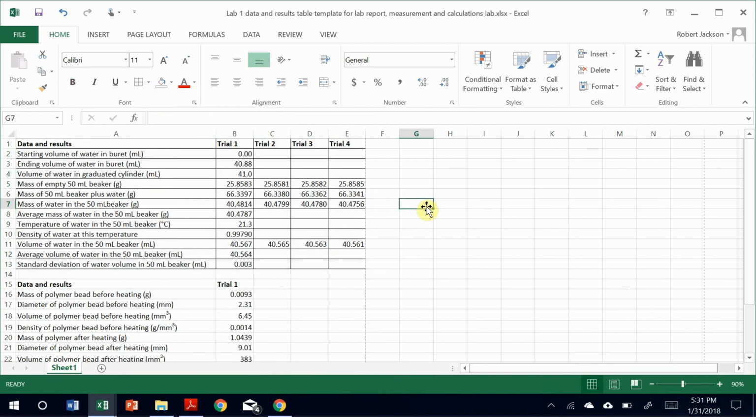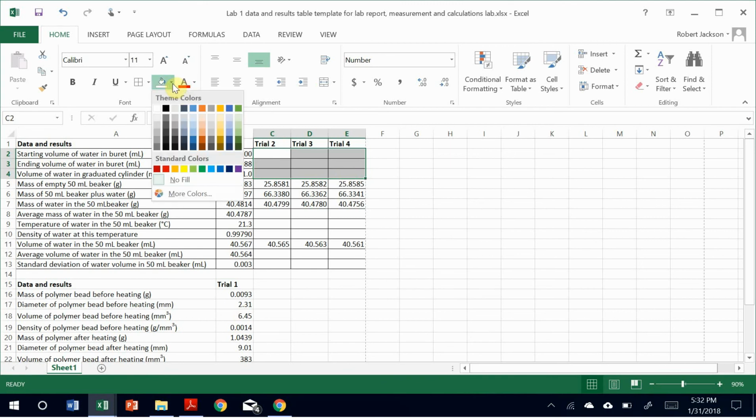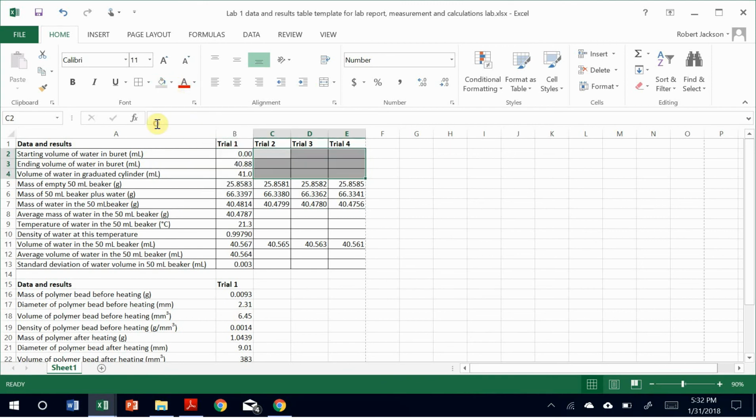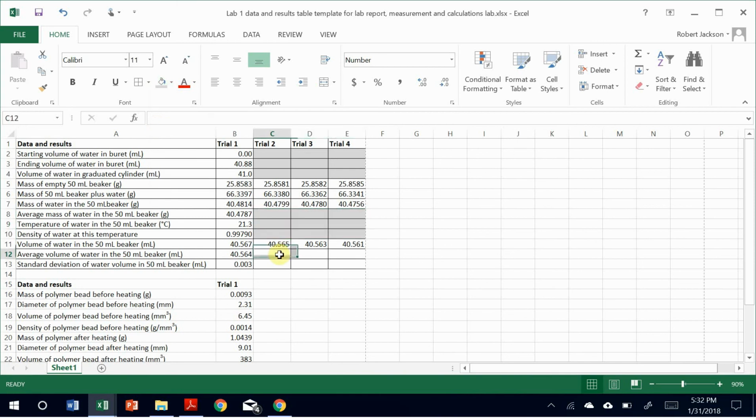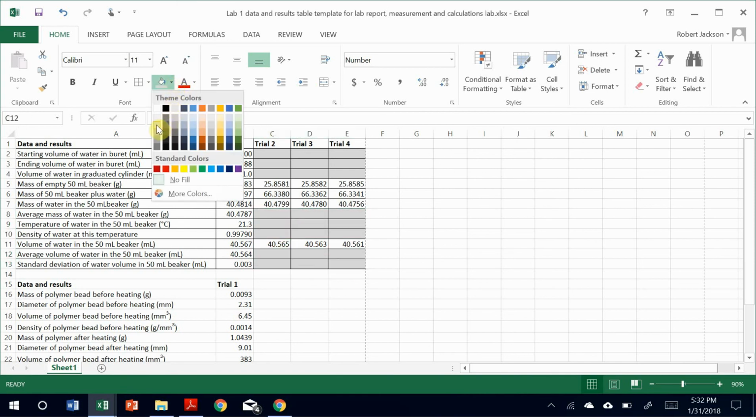And then another thing I can do is for these areas where I didn't have any data and I want to show those are intentionally blank, I can click and drag to select all of them. Then I can come to this little paint box and I can change those to a color of gray. I'll do that for these as well. Change that to a color gray, and last for these. So that's something you can also do in formatting.